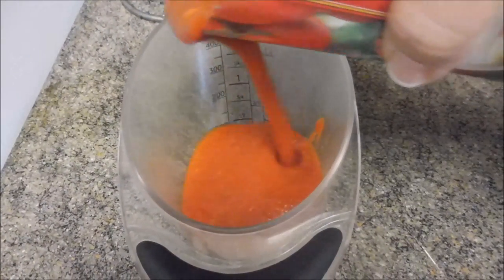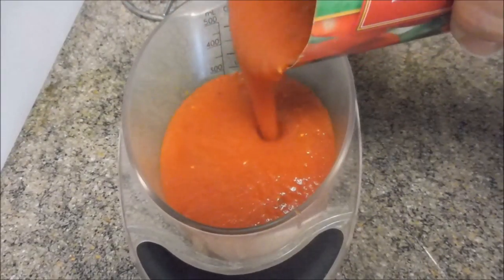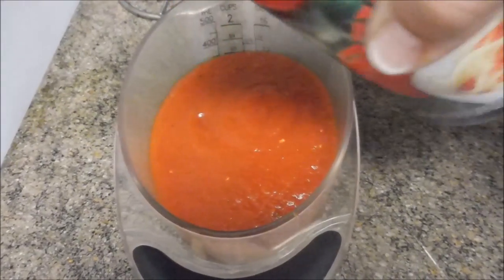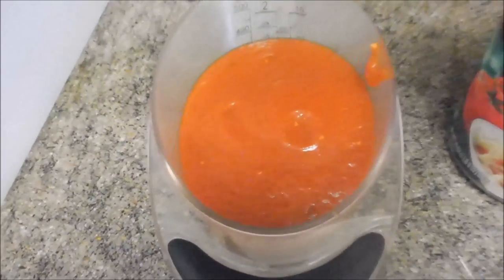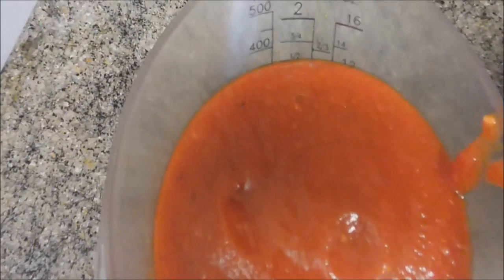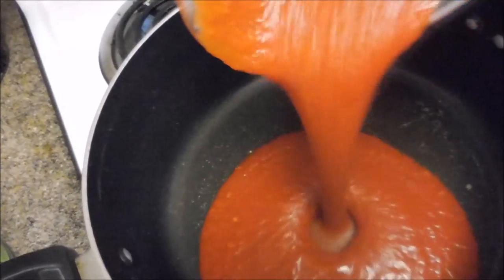The first thing you need is a can of your favorite pasta sauce. I really like the Hunt's Garlic and Herb — it's available at pretty much every store for around a dollar, so it's pretty affordable. Grab one and a half cups of the pasta sauce and pour that into a big pot sitting on medium heat on your stove. Let that warm up there.